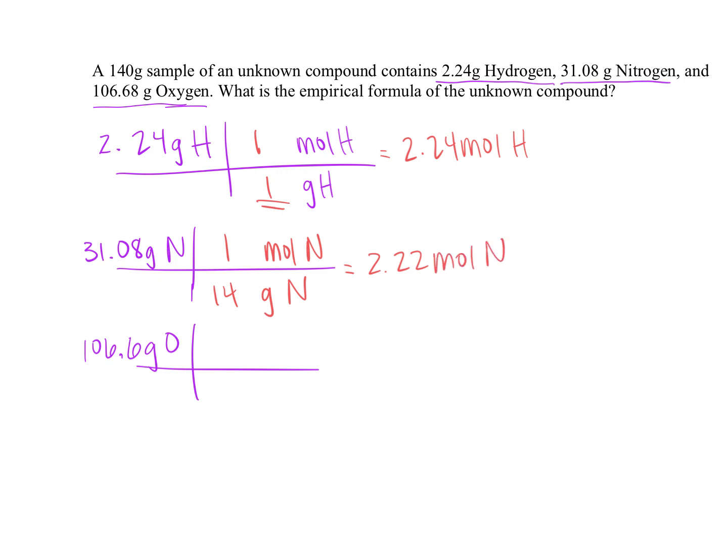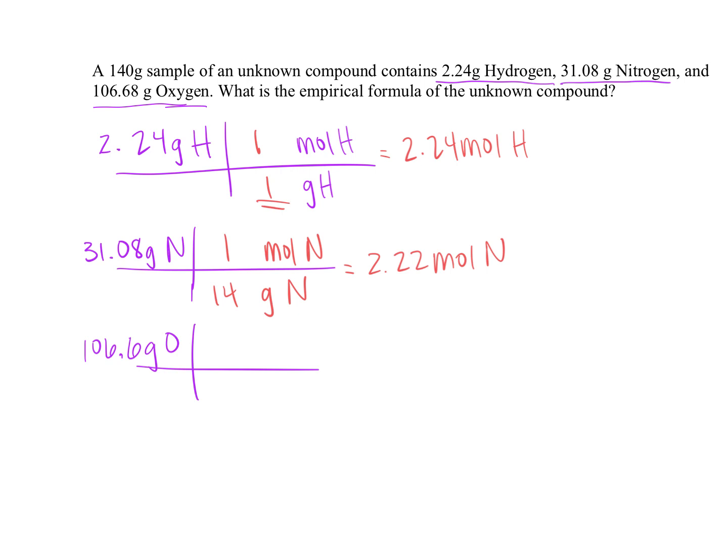Okay, at this step, when we're converting to moles, I think it's really important that we keep a few decimal places, okay? I would suggest at least 2. If we try to round this too early, it will end up throwing off our ratios for our next part. So keep some decimals when you convert to moles, okay? Don't try to round that to 2 right away, okay? Keep some decimals when we're converting to moles, okay?